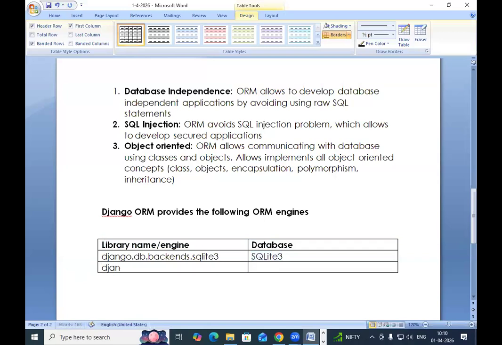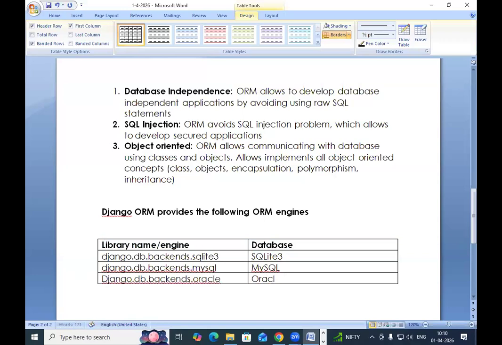Now there is Django dot db dot backends, and what is the name of the database? MySQL. And this is to communicate with which database? MySQL database. And Django dot db dot backends, Oracle.